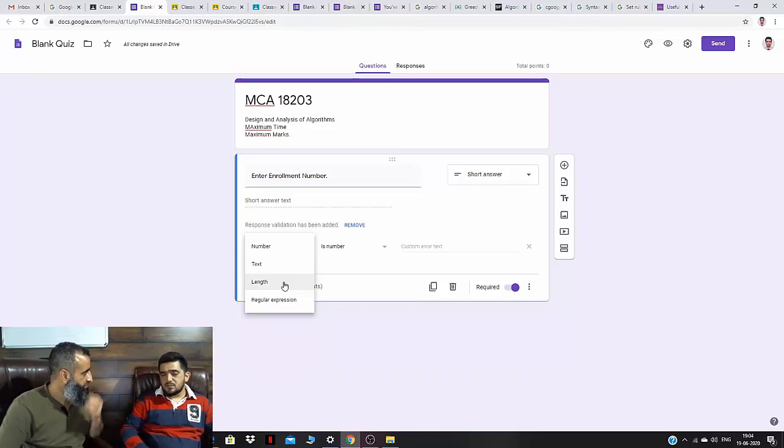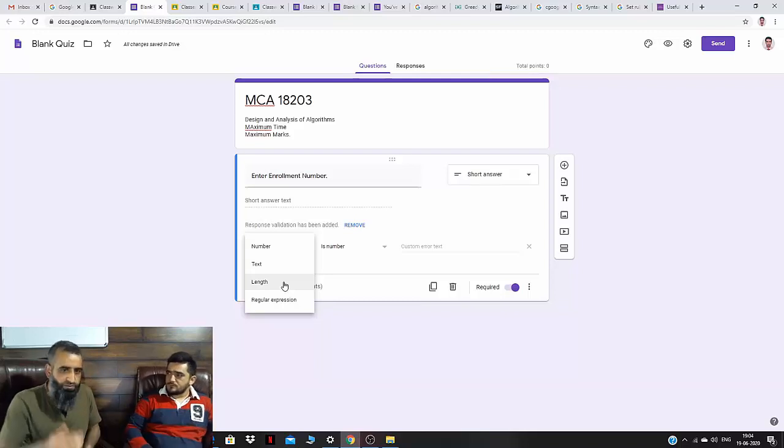But there is a limitation here, because Google allows us, in terms of length, to only validate the minimum or the maximum. Right. So that will not suffice, because we need both of those constraints. We need to be precise. Let's suppose it is 10 digits, a minimum of these and a maximum of these. Exactly. So for those kinds of responses, we can make use of regular expressions.